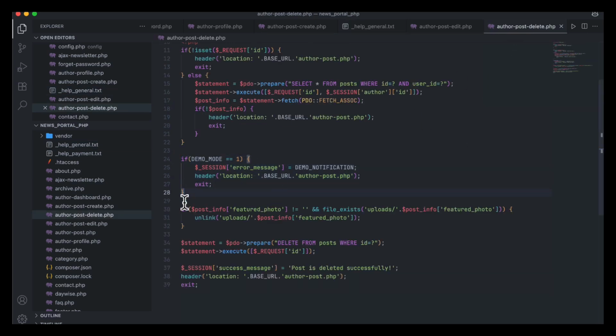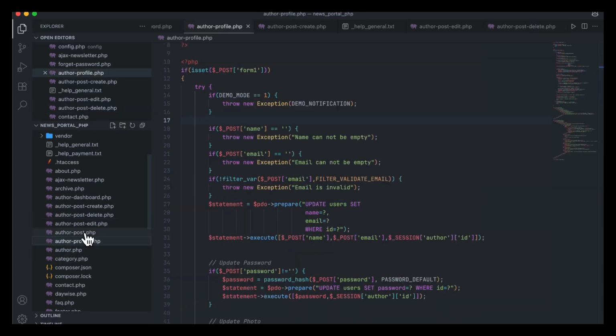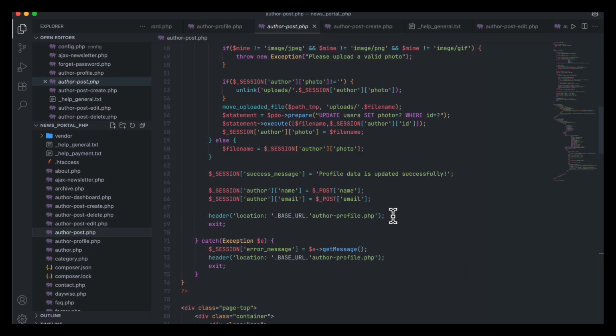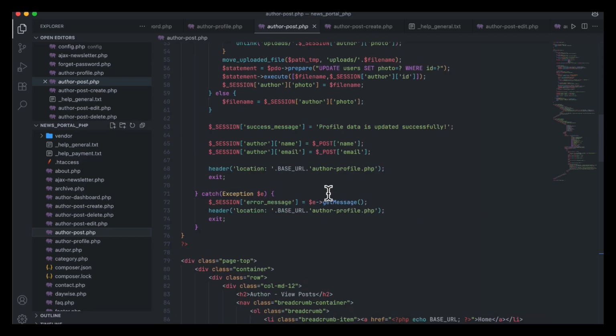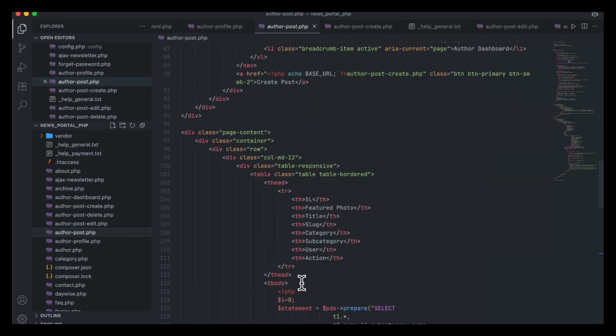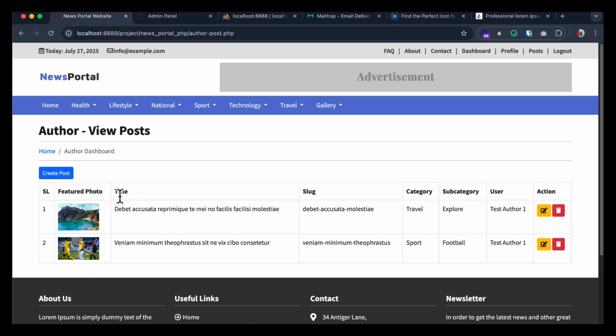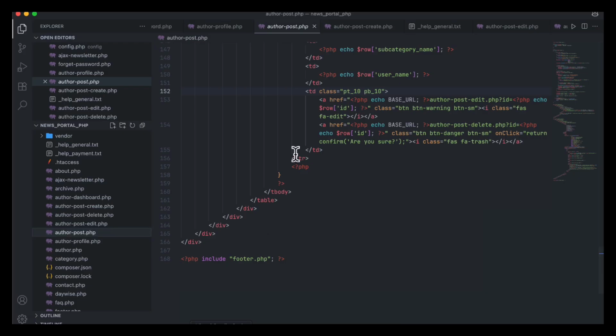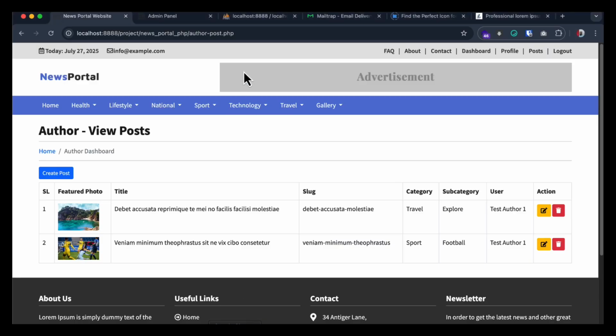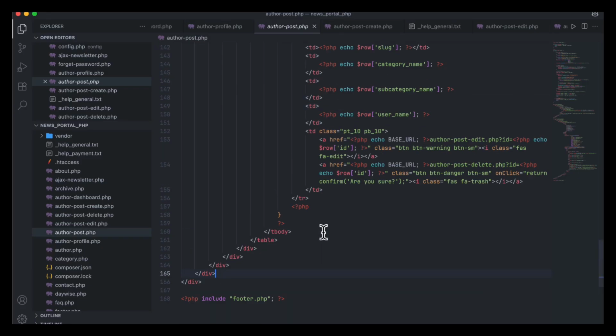So I hope you understand the author section, and author profile I already added. So author post has no form. Which is the form on in the author post? In this case, what is the form? So author post is this page, so here is no form.